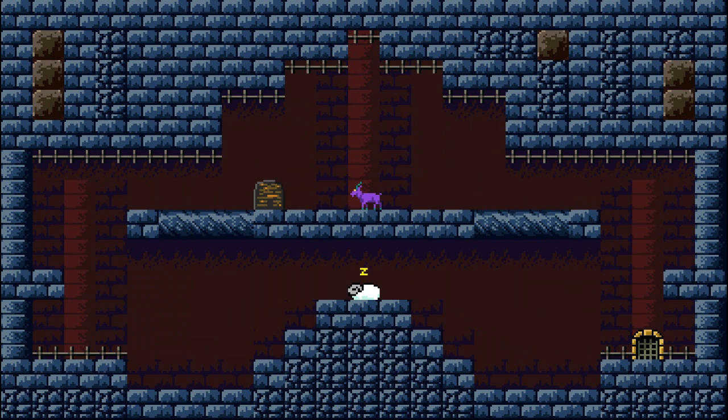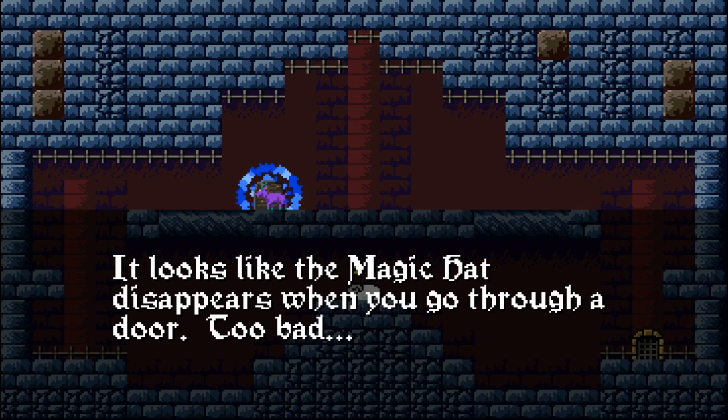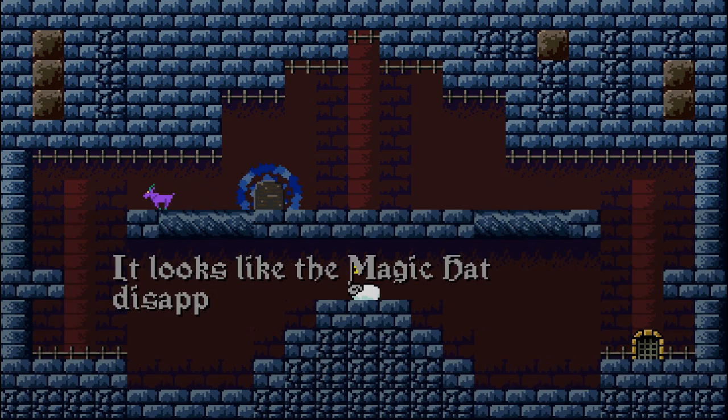Right, room 6 of 6. Oh, is that a sheep? Or a lady goat, maybe? Oh, is this a princess? A goat princess? Looks like the magic hat disappears when you go through a door. Oh, too bad. Oh, damn. I really could have used that. Well, okay. Let's say hello to this fine lady.